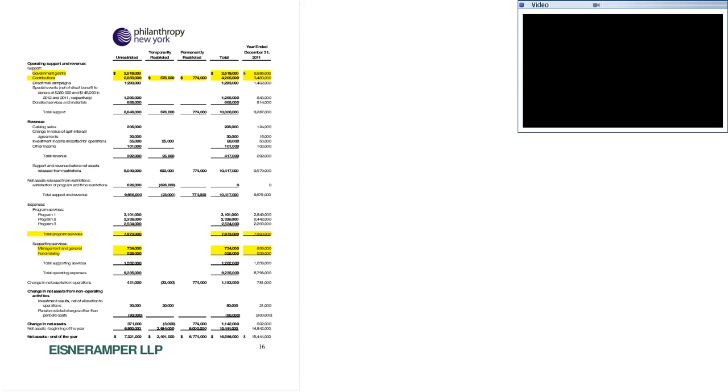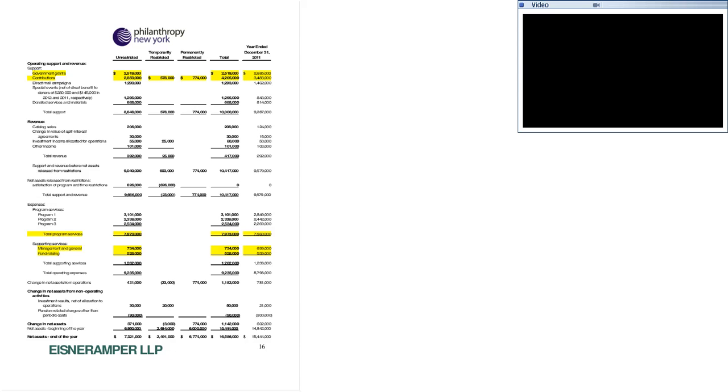And so hopefully what you're seeing is you want that to be a healthy number because you don't want the organization to constantly take in restricted monies and not be able to use it, right? So if you never see them releasing any of the money, that might be a concern because you'll start to get into that situation where we end up with negative unrestricted net assets. We've got all this temporarily restricted money and we simply can't use it.